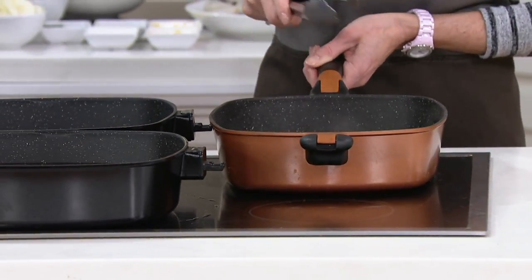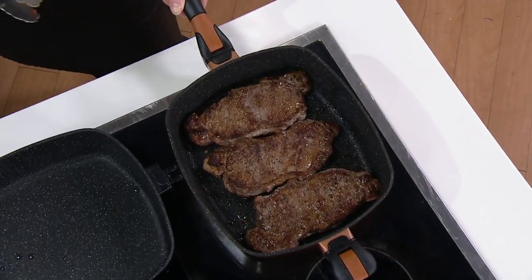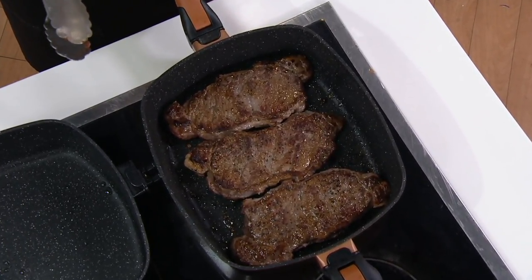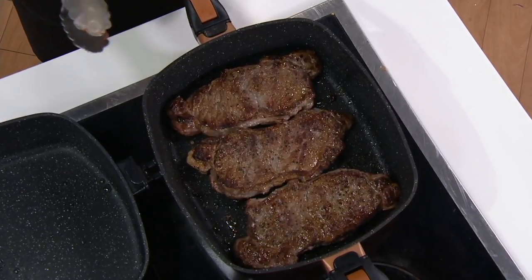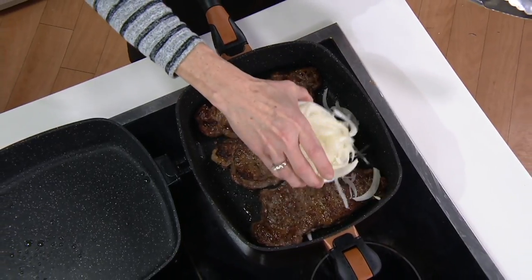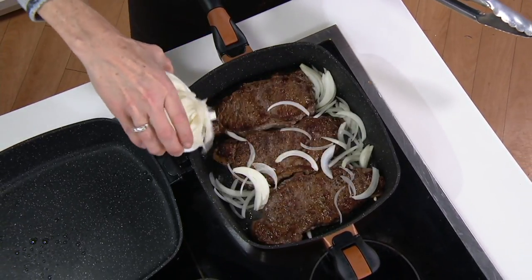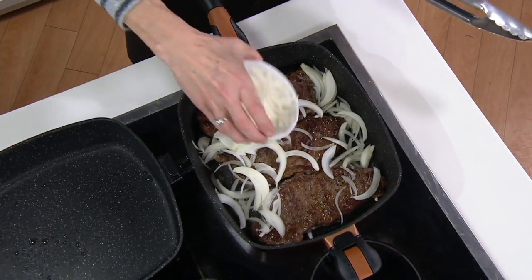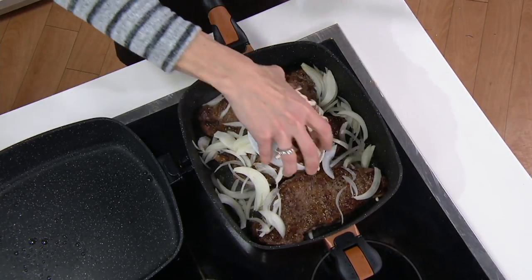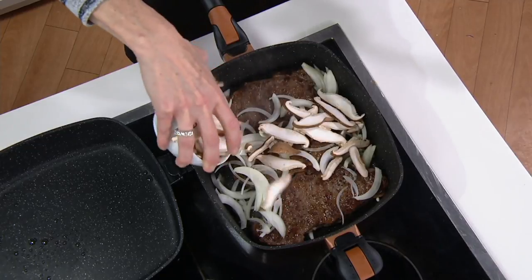Stovetop to oven to induction, we're going to show it to you. But I do have to tell you, before we dive into all the good stuff and delicious recipes, your clearance price means you're saving over $20. And then you're getting free shipping and handling, which is an extra $5.50. So all in, you're saving $26 today. You have six monthly payments of $5 for a pan that does it all. Amazing. No reorder on this.